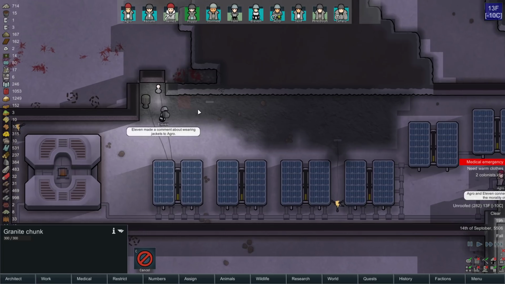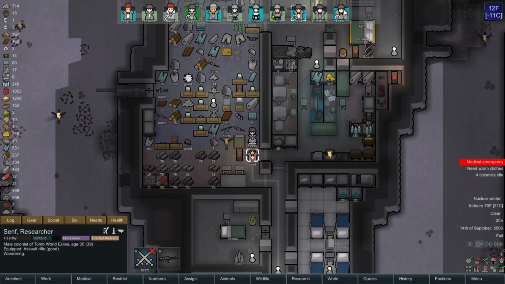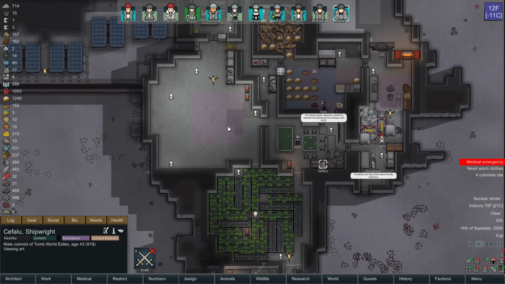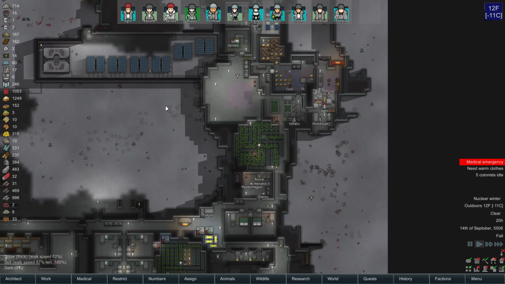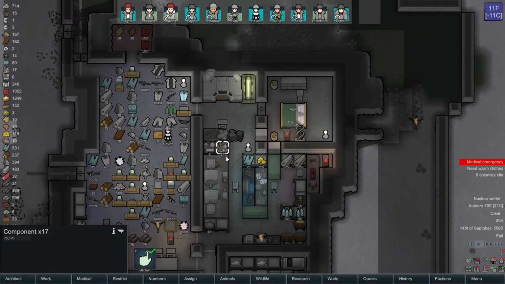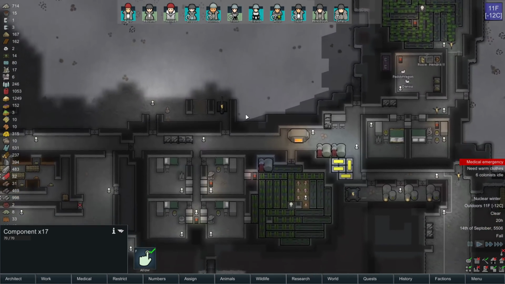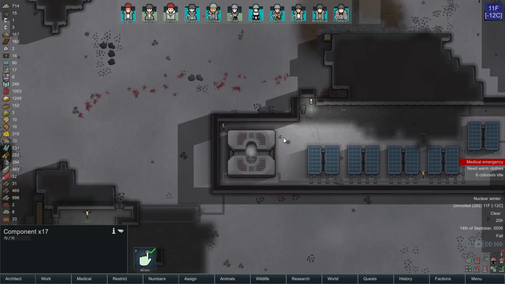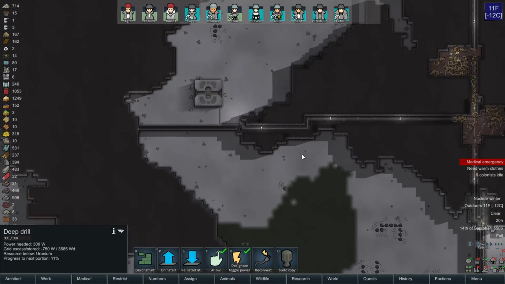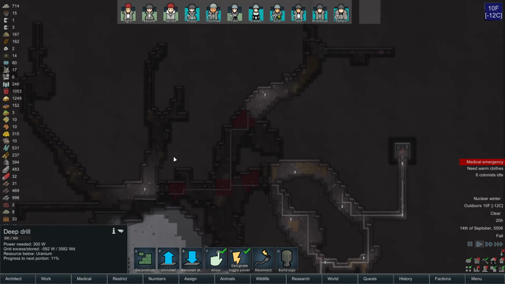Agro's doing the deep drilling. And we have a lot of idle people standing around not knowing what to do. So, steel. Very, very low. Extraordinarily low. I think that's just because we've been plowing, reinvesting all of our steel into components and the like. Where's my other deep drill? Maybe I set it up there and it got destroyed?